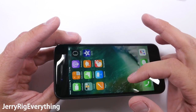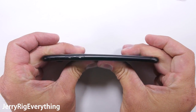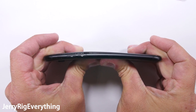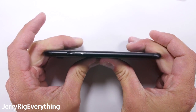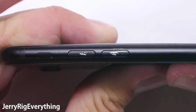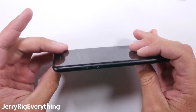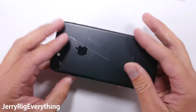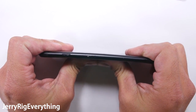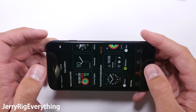Now the bend test. The iPhone 6 had a trick that would permanently match the phone to the curve of your body if you sat on it, but the iPhone 7 does not appear to be as flexible. It is interesting to watch the waterproofing adhesive between the frame and the screen tear as I heavily flex the phone. So while this phone will not suffer from bend gate or catastrophic failure, I would still not sit on it, just to keep that water resistance intact — once that adhesive is torn, it will not be as resistant as it once was.